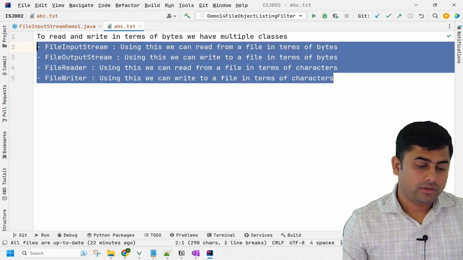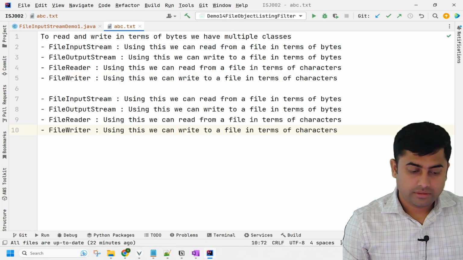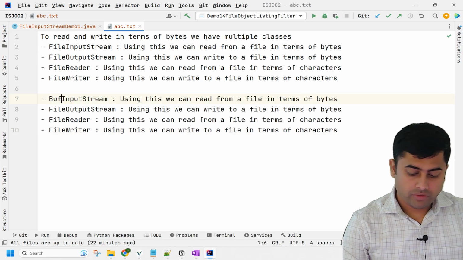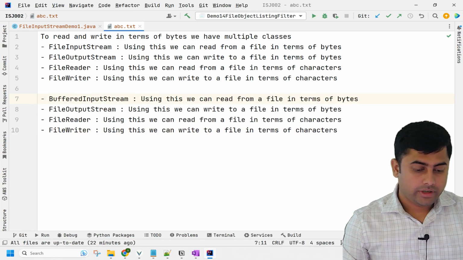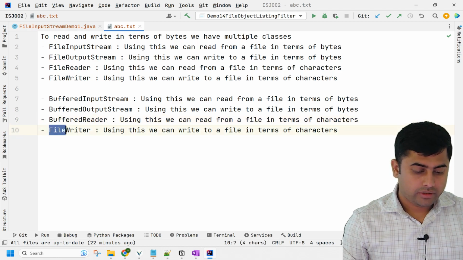Simple. Now we have some more classes. Instead of File, we have BufferedInputStream, BufferedOutputStream, BufferedReader, BufferedWriter.